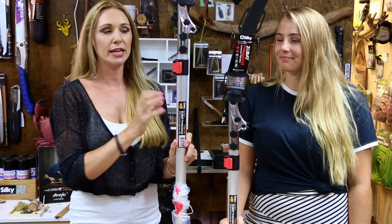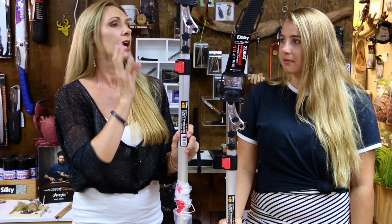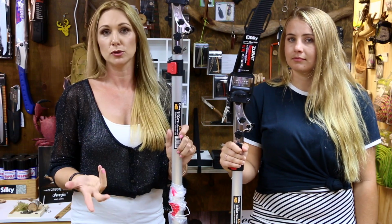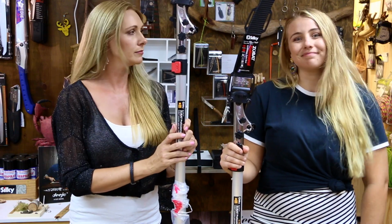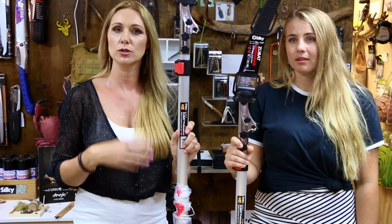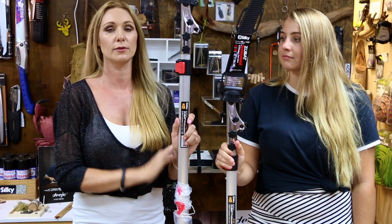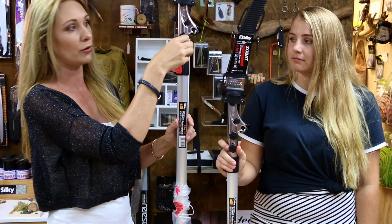Okay, so if you decide that you need the length of a 3.3 meter pole saw, but this collapsed down like this is a bit too tall for where you were planning on storing it, say you've got a small garden shed, or you've got a lawn mowing business and the trailer you carry your equipment on won't allow something this long, a quick and easy solution is you can just take that blade off the pole.